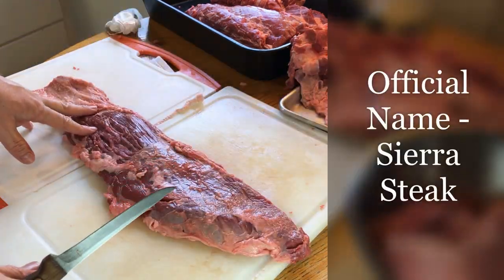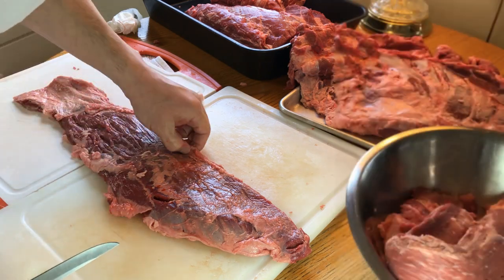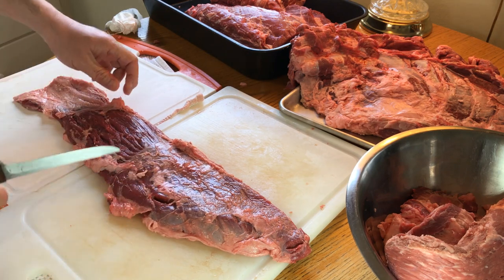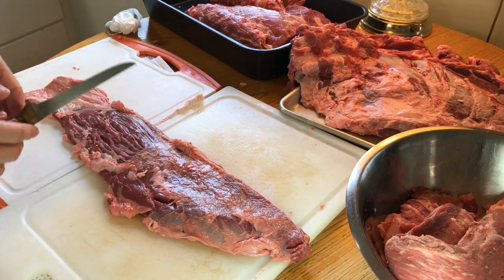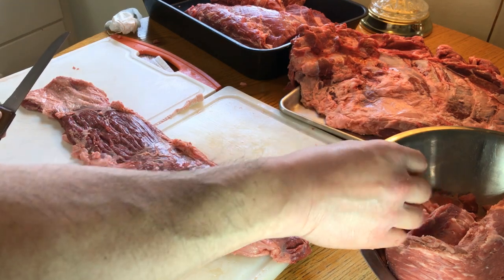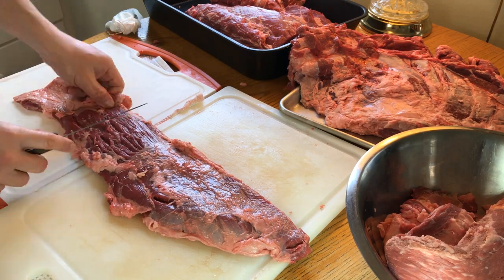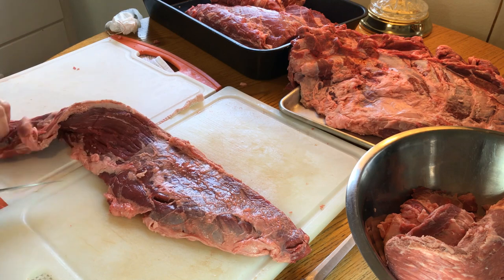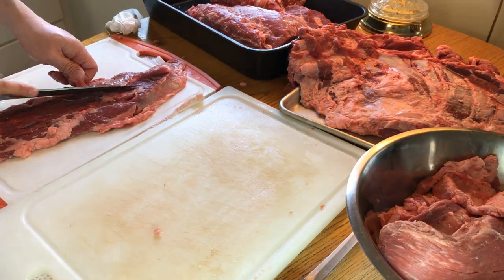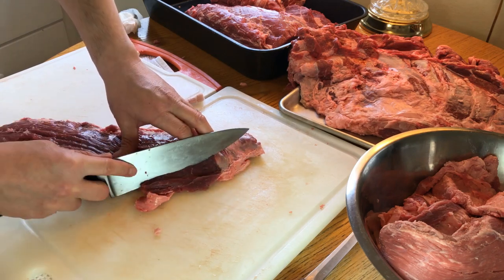This is the piece I just cut out. It has a large grain. Some people say it's like a flank steak and can be grilled. So I think I'll trim this up and make fajitas and see if it compares. Trimming off the sort of silver skin.